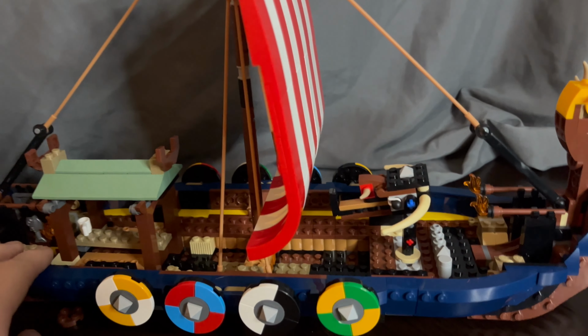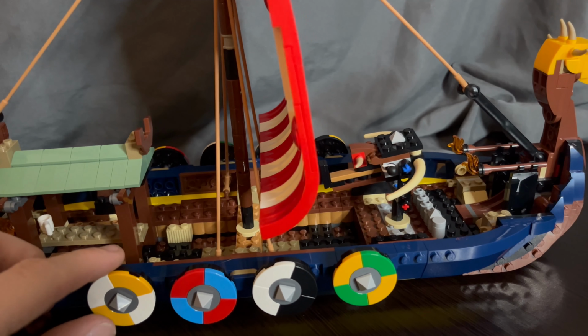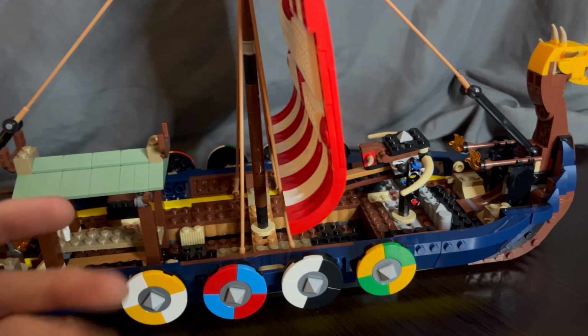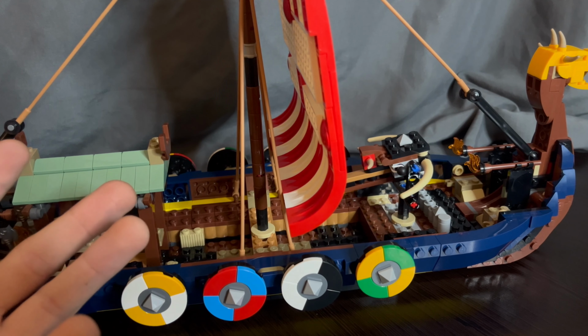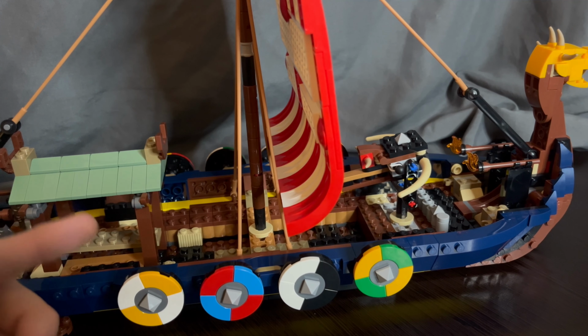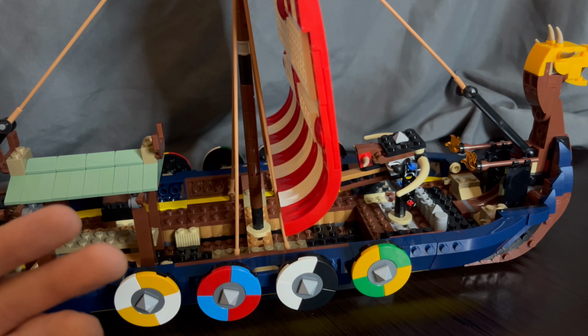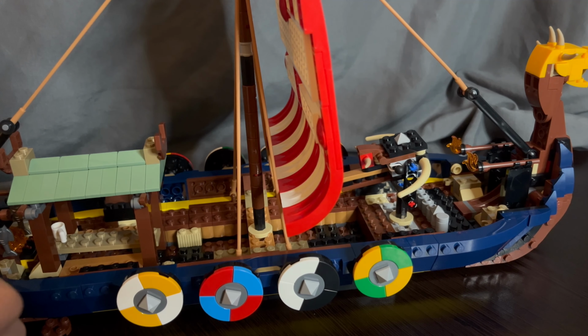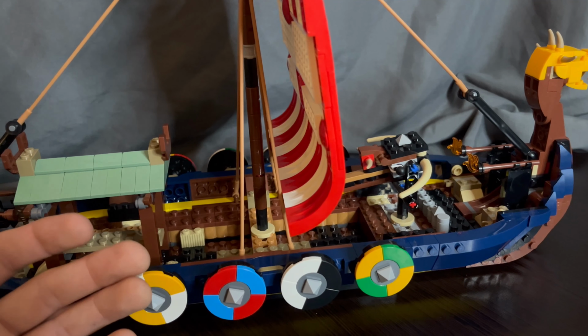And on the center here, last but not least, is the Viking shields, which do come off, and you get 8 of them, but we only have 4 Vikings, which is kind of a bummer. So I wonder why they added so many just for the look. I guess because 2 on each side wouldn't fill out the ship that much, but if I have 4 on each side and have my 8, I kind of wish I had 8 Vikings to go with this.